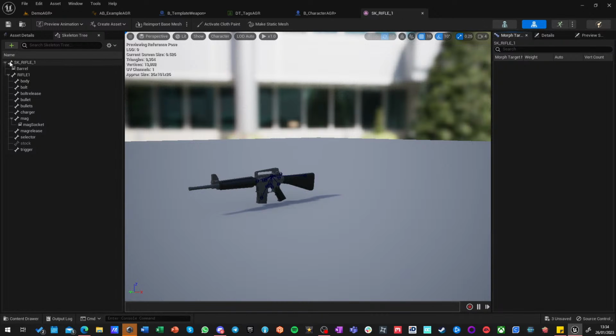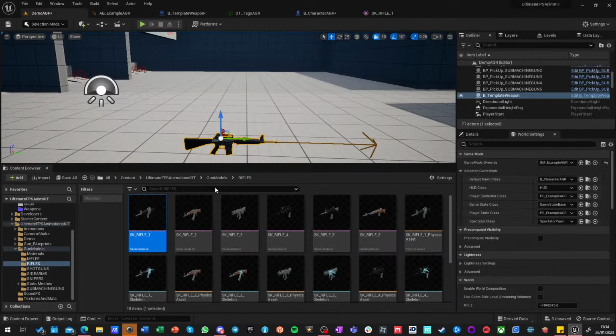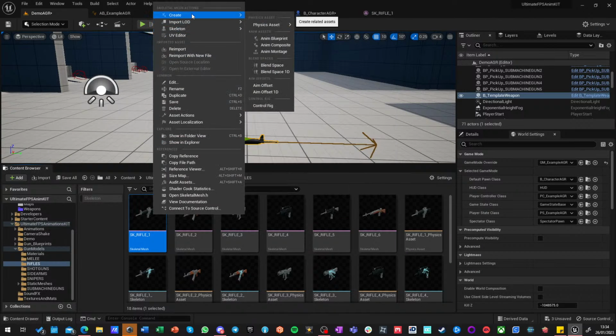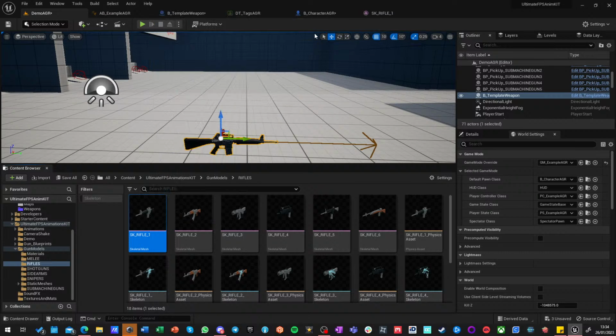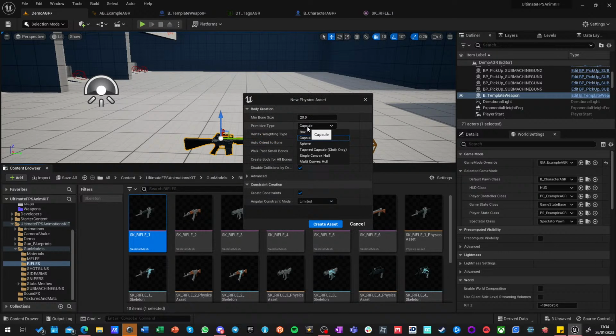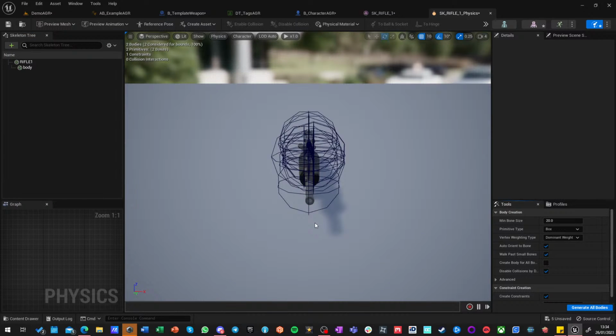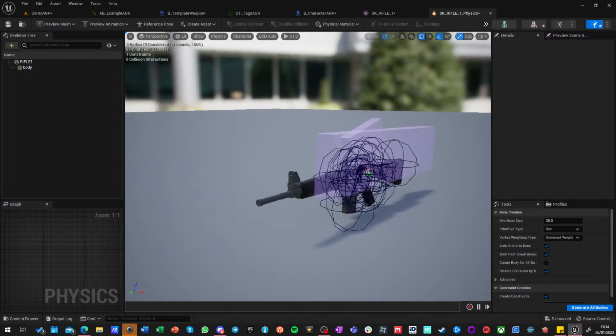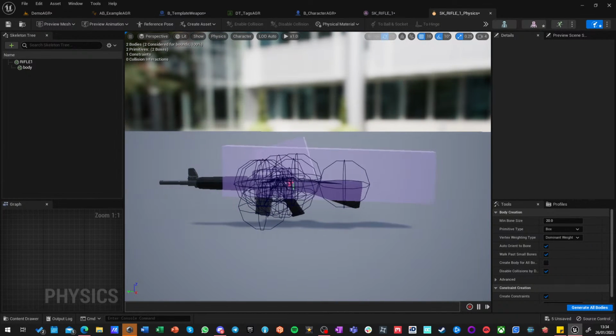It doesn't have proper physics assets, I guess. So create physics assets, create and assign. No, definitely a box. Create asset. Wow, amazing.